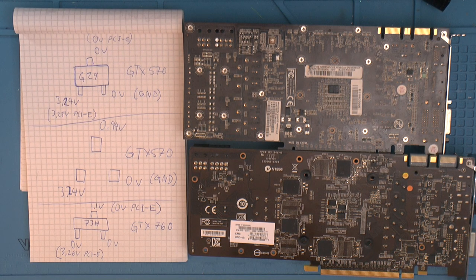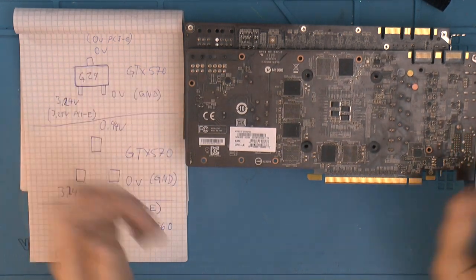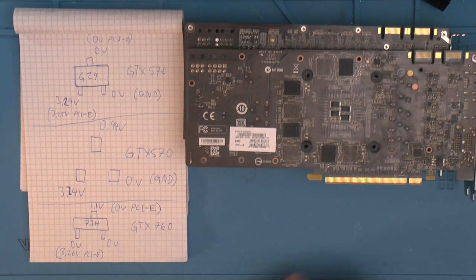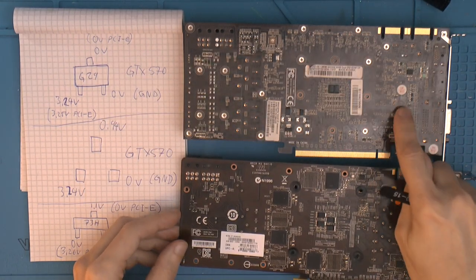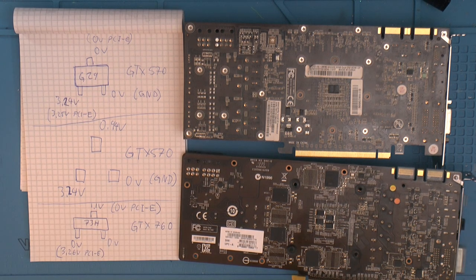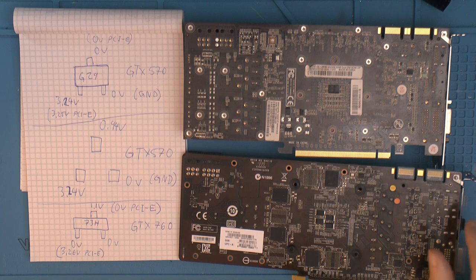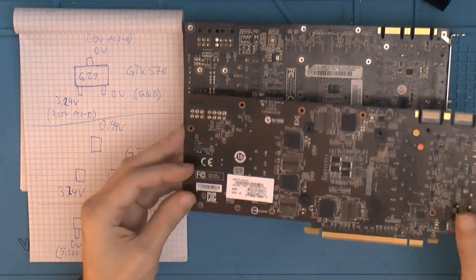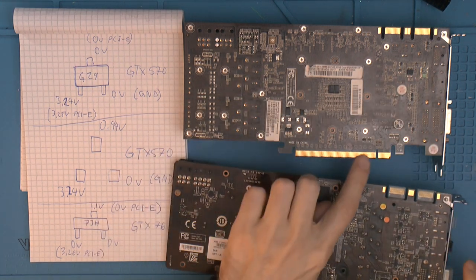So I'm pretty sure I can use these from this card. It seems to do the same thing, I guess. I suppose we'll find out. I mean, this is a less than 10 cent card that is broken, so it could make it more broken, I guess, but I want to fix it, so I have to do something. So the plan here is to use those components from this card. You only need one. Also down here is some damage.